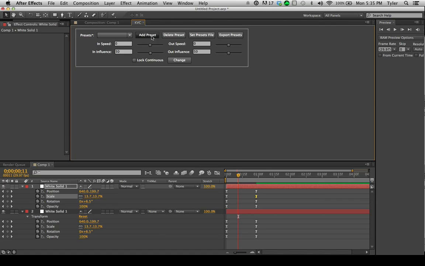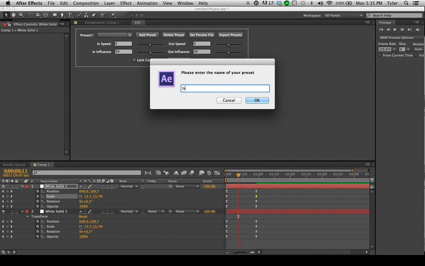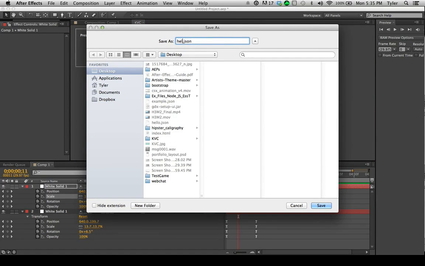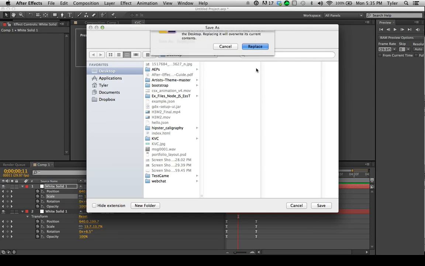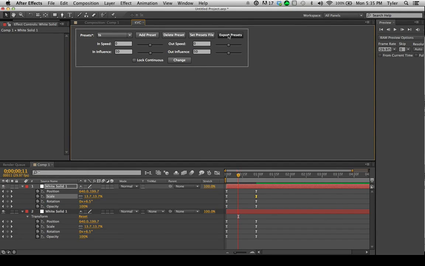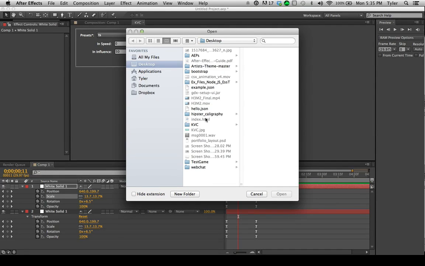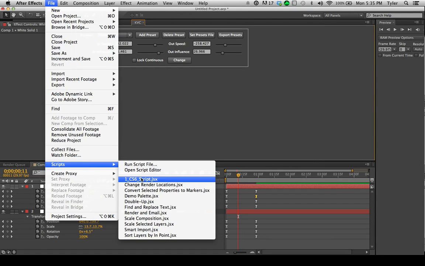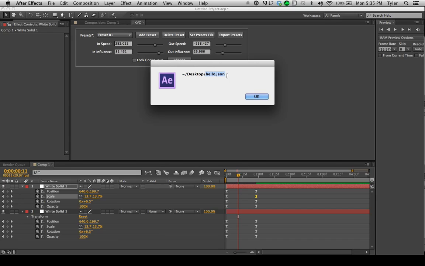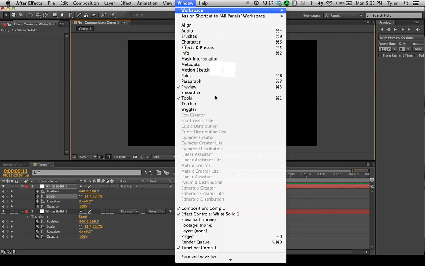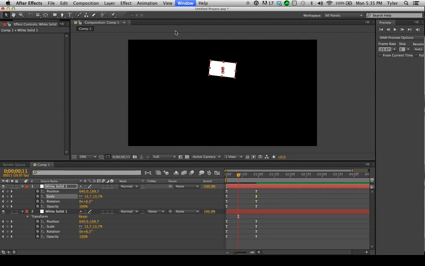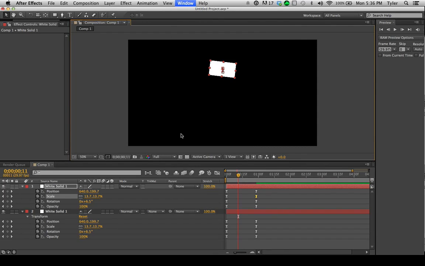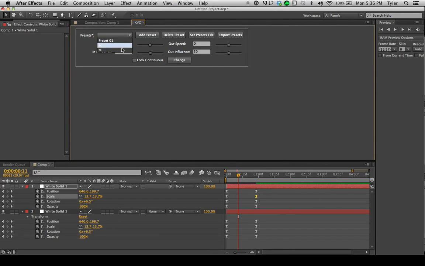But let's say I add another one. Let's just call it TS. And now I export a different file. Hello. Well, I have that already saved in here, but I'll just replace it. And now I set the preset to be hello.json. If I run this little side script I wrote to see what file it's calling, you can see it changed to hello.json. And if I close this out and open it back up, oh, not that. Wrong script. You'll see that I have my three values.